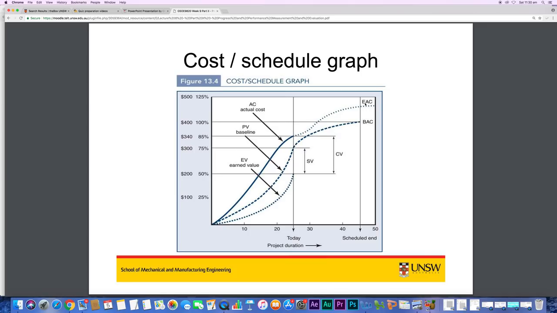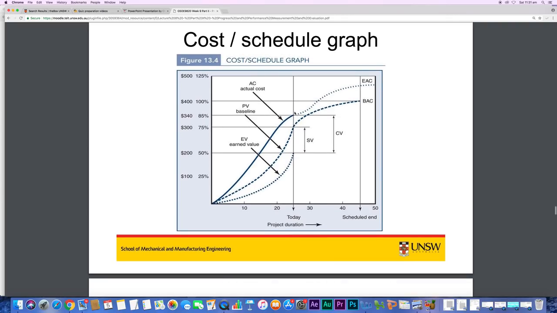It's very easy to read and remember acronyms if you know the meaning. So EAC is estimate at completion. If we continue, what does it mean? If we don't do anything to correct this situation, because in this instance we've got both negative schedule variance and cost variance, obviously we're going to be in trouble.